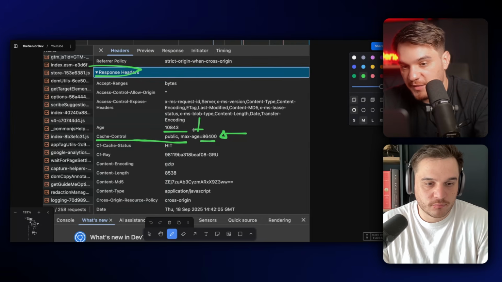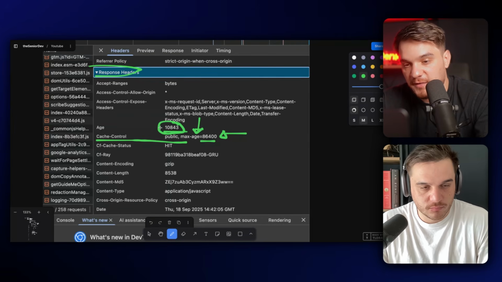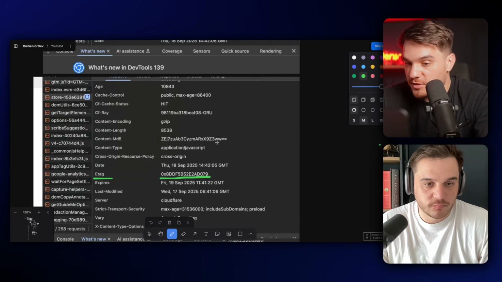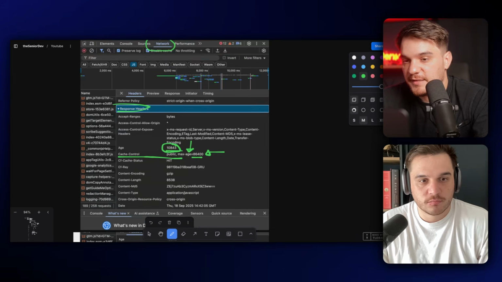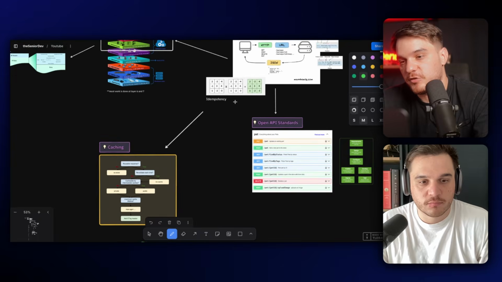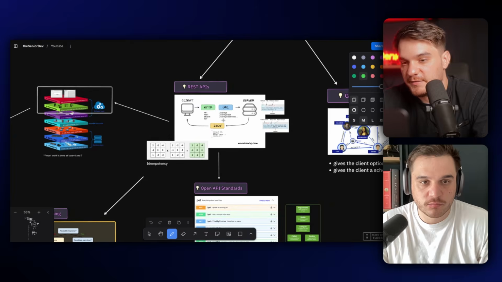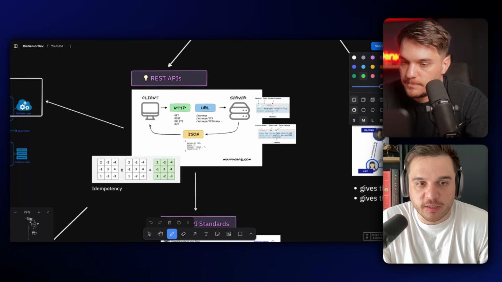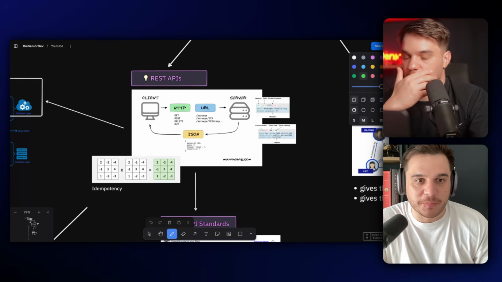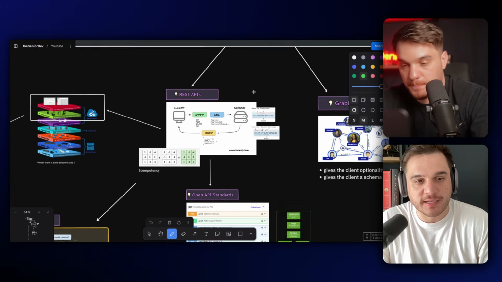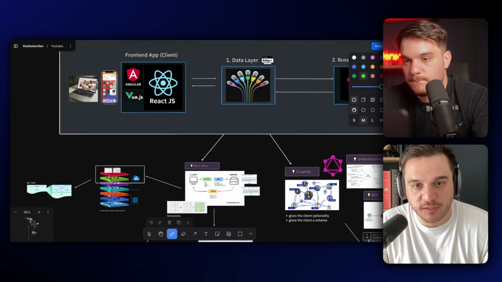So we have the max age, right? And then we have the current age. And you can also check the e-tag for the cache invalidation. So make sure you look at those and understand at least a little bit about HTTP caching, which most REST APIs will implement to some level. Super important also for the front end, right? When you are being asked, hey, why is the application slow? One of the things you will have to look into, and we'll talk about that later, but caching is one of the things you might look into.